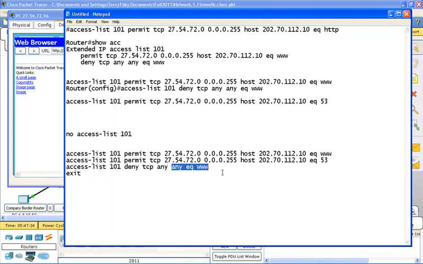Now, there's actually another command here that you don't see. There's an implicit deny all. I think it looks like that. Deny any. So you have to make sure that somewhere up above there's a rule that at least some traffic will match. Otherwise, nothing's going to get through either in or out of that interface, depending on how you have this ACL configured.